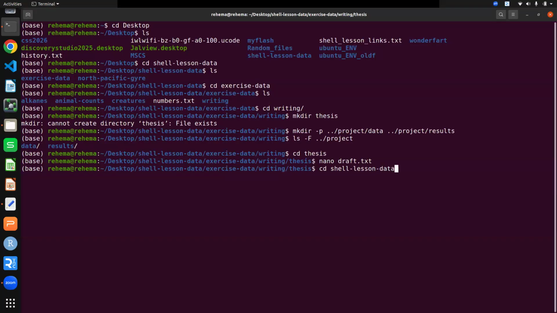So the shell lesson must have a dash in between. Yeah, there are dashes in between shell lesson. So it says the set location positional parameter cannot be found that accepts argument. Okay, type CD and then shell and then press tab and tell me what you see. CD, then shell and tab. The tab on the top left of your keyboard.